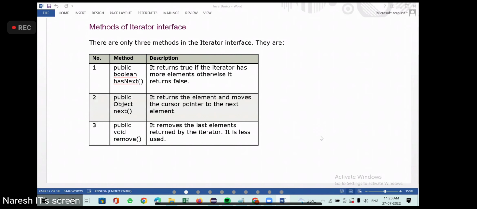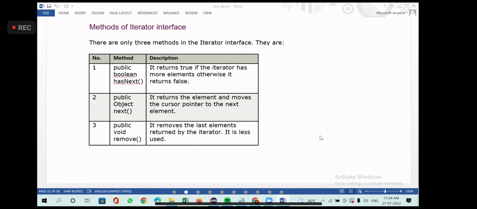You wanted to remove, in the sense you wanted to delete, any element. You go for a method called remove. Which element is it going to remove? Only the last element. If I wanted to remove an element in between, or the first element, it will not work. That is a drawback. We'll look at the next solution to remove the first element or any element wherever you want. We'll use the list interface for that.